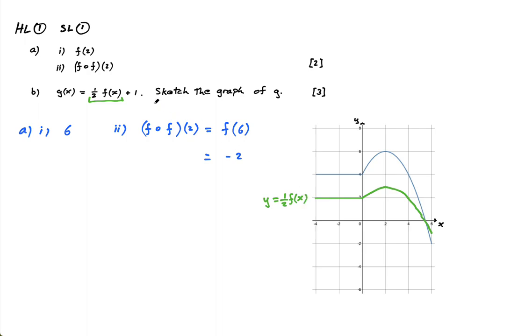So obviously I'm not done yet, because now I have to add 1. So I add 1 to this, and again I'm just adding 1 to the y coordinate. Now by the way, it does matter which you do first. Because these are both vertical transformations, so it does make a big difference. So you have to do the half first, and then the add 1 after.